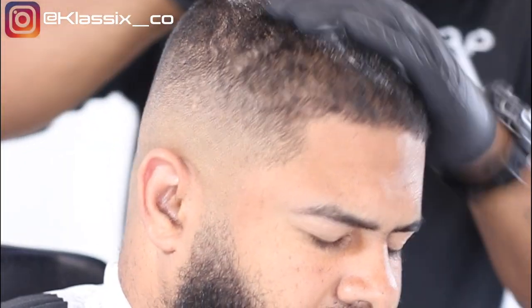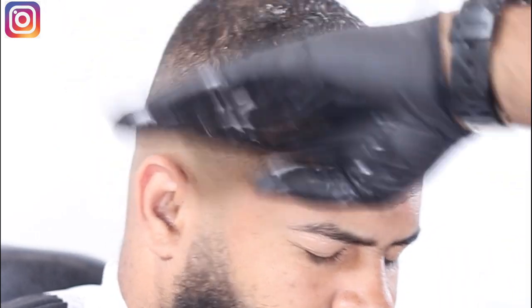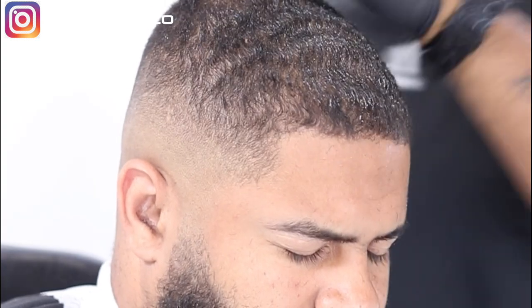Those are the techniques where I'm pulling his skin to stretch that fade out a little bit on the beard. That's how that works to get those hairs to fall right in there, because those are really fine hairs.